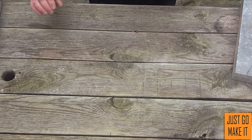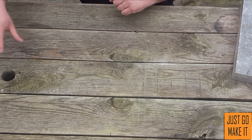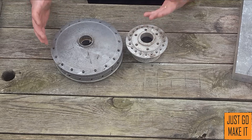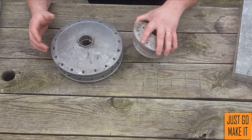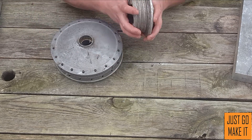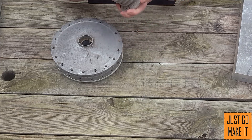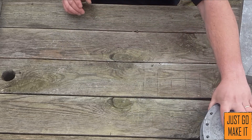Now I'm going to get into the best aluminums to use. The best aluminums are your stuff that's already been cast. I have here a couple of old motorcycle hubs. These have been die cast in a big casting machine and this aluminum has a higher silicon percentage, so it flows out better and ends up being a very strong aluminum. I've noticed cutting them in half that they are not nearly as porous as the types I mentioned earlier.